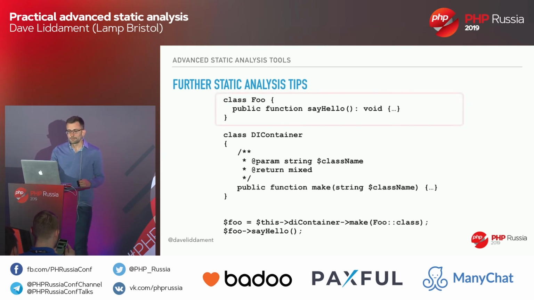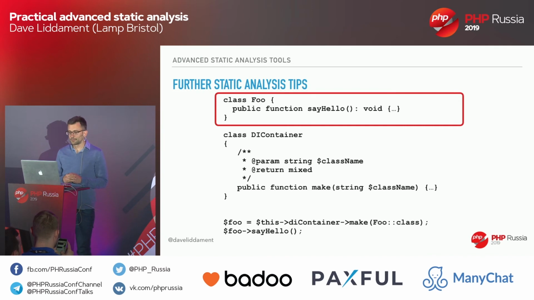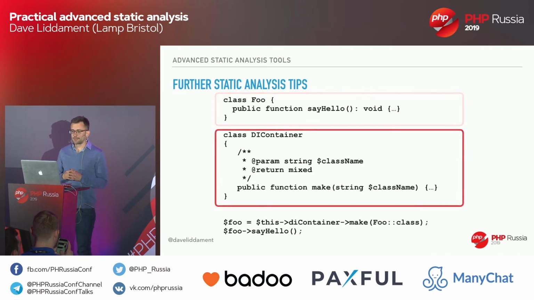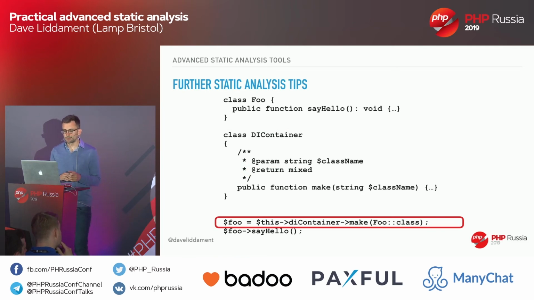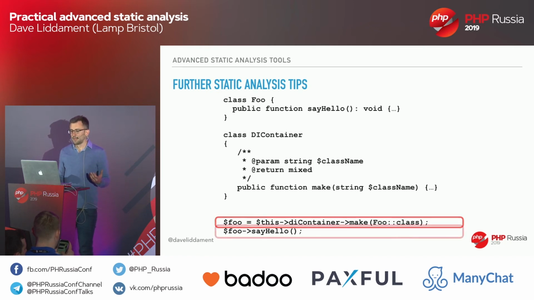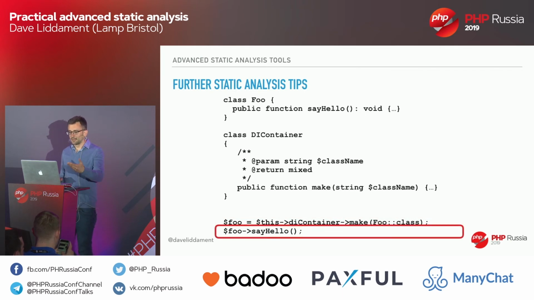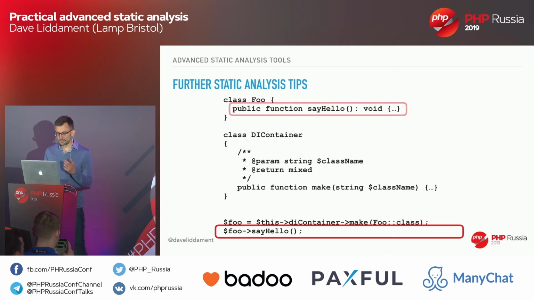So other things, maybe we've got a class called Foo with a single method called sayHello, and we've got our dependency injection container, and we pass to it the name of the class we want it to construct, and it will return one of those objects. So typically we use the code something like this. We'd ask our DI container to make something of type Foo, and it will return a new instance of Foo. And we as humans can look at this and say, well, this is safe to call sayHello because we know we're talking of type Foo. It exists. But our static analysis tools don't know that.